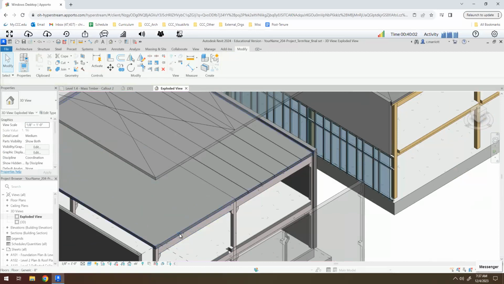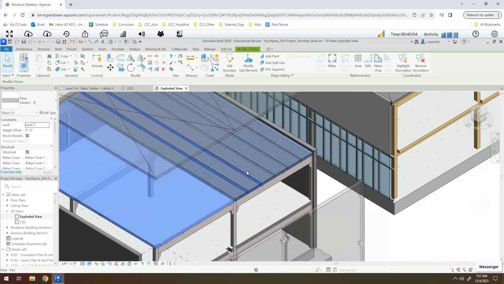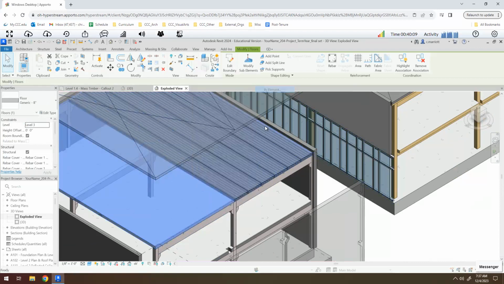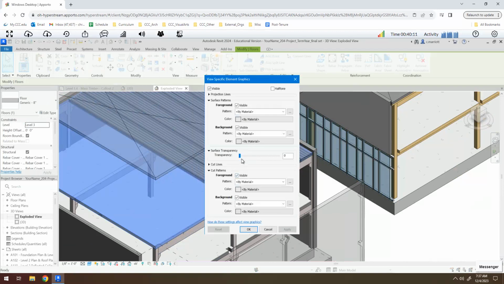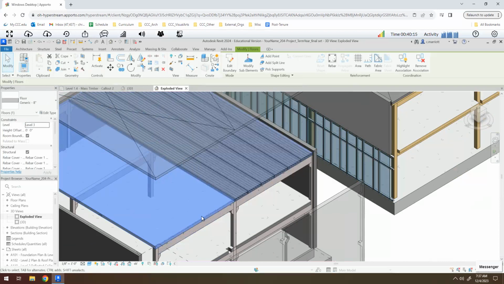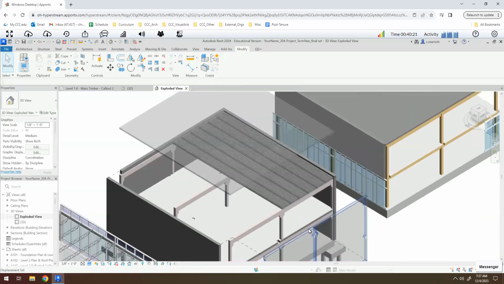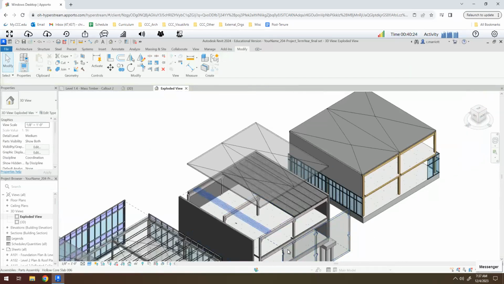I'm tabbing through. There we go. And then I'm going to adjust the graphics. Okay, so it says 0 surface transparency, so I'm not sure why I'm getting that effect. I'm going to hide it back in there. I probably have to undo all the way back and investigate that.